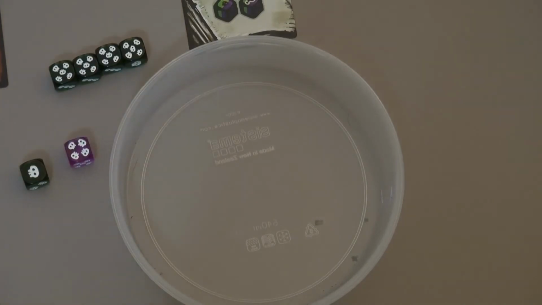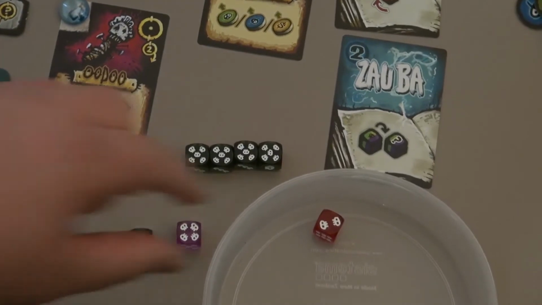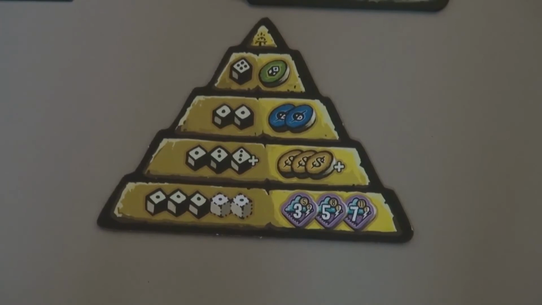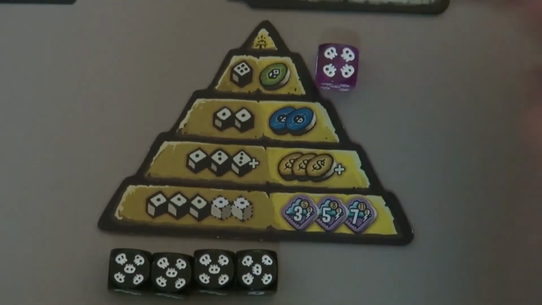Okay. What you got for us? 2. Okay, so that does nothing. So the 2 replaces the 1. Who cares? So we have four 5s. We have a 4 up here.